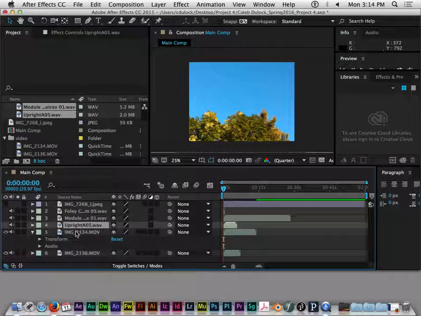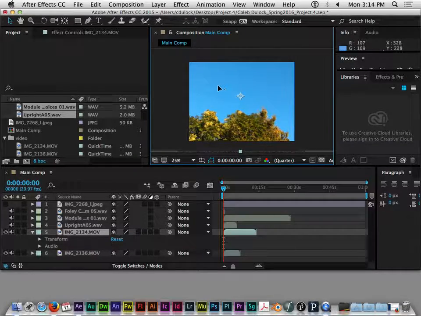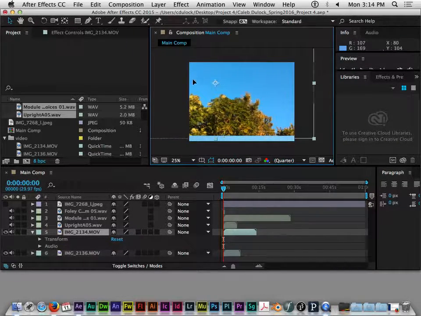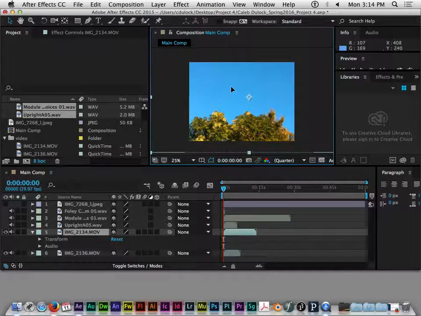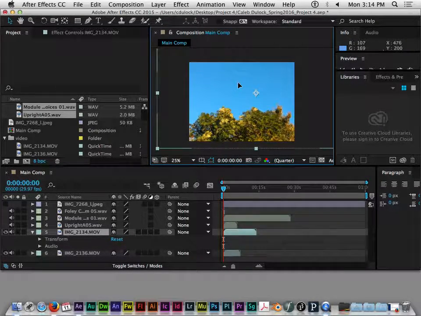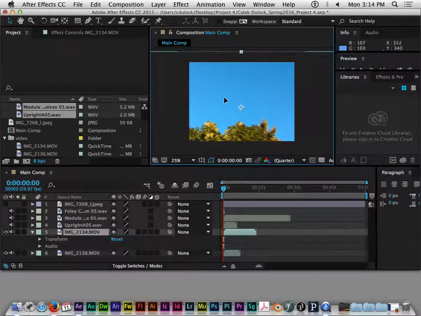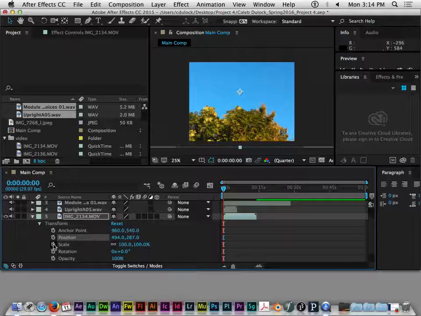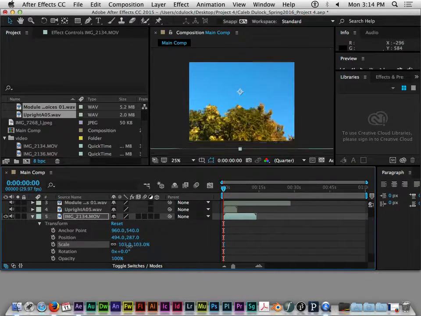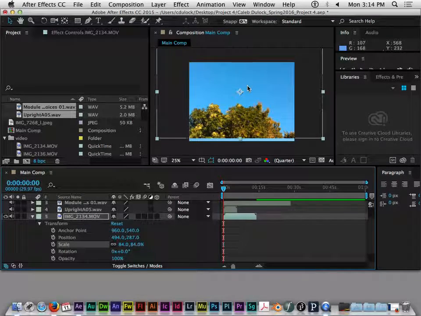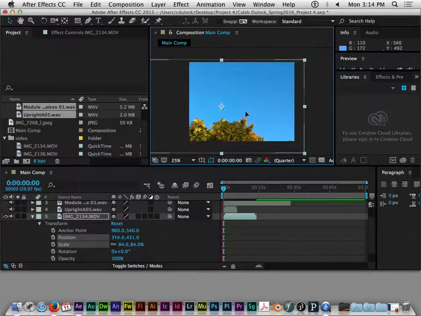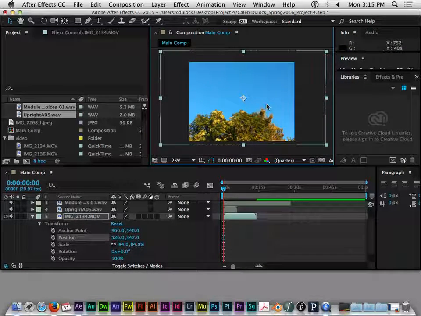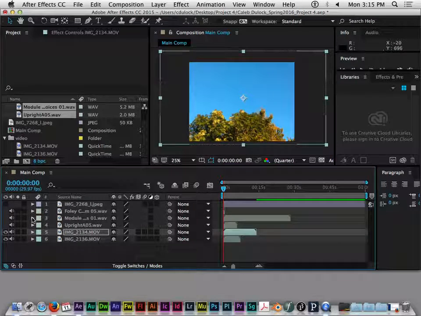I can actually go to that layer and click and drag on it inside of my comp window to reposition it. You can also scale this way, but I don't recommend doing freehand scaling. Again, I would recommend using your transform properties to change scale accordingly so that you get a little more precision over the control. But this does give you the ability to recenter things and move them around inside the workspace. Okay, now I'm not going to talk much more about the layer information area over here right now.